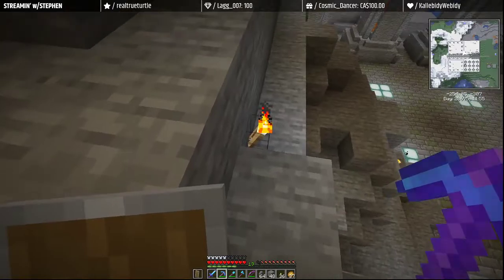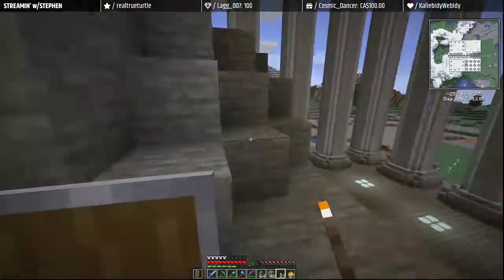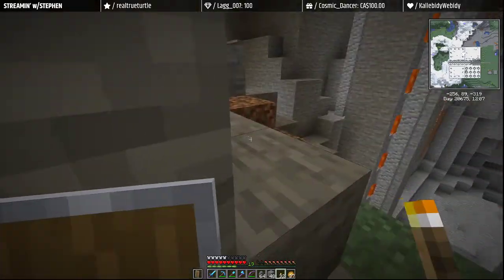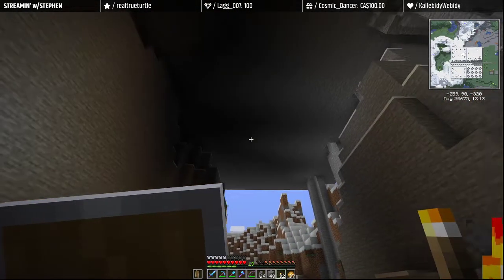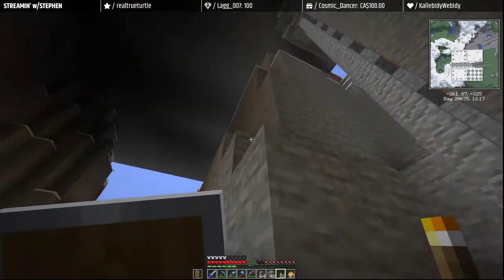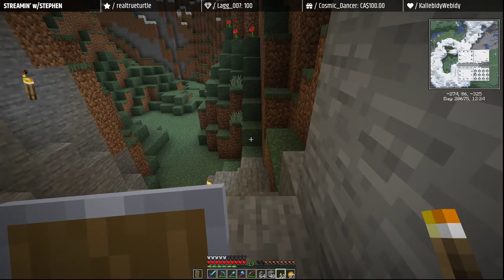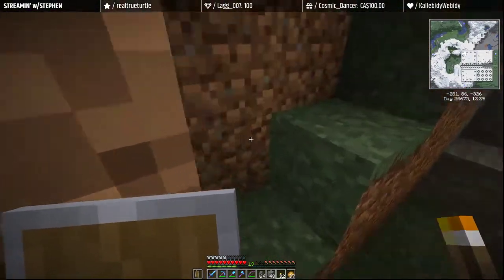Should probably light that up a little bit. Feels like that's just a little mob pocket waiting to happen. Yeah, I don't know how to light all that up. It may just perpetually be a wall of mobs. All right, so now we're coming down here. We need to figure this out.